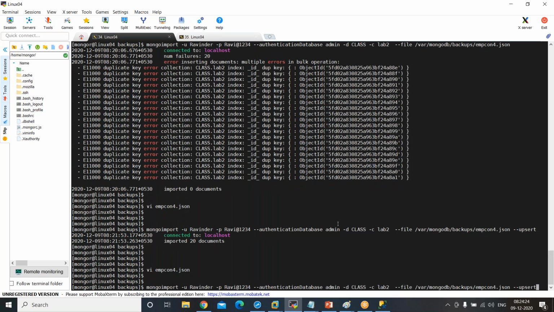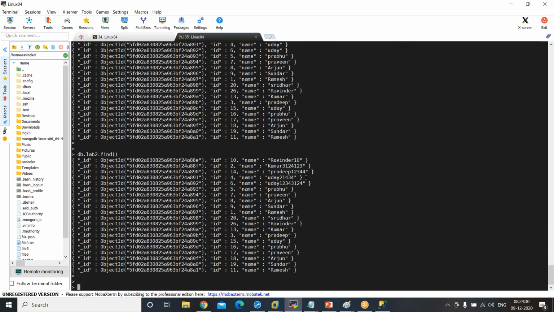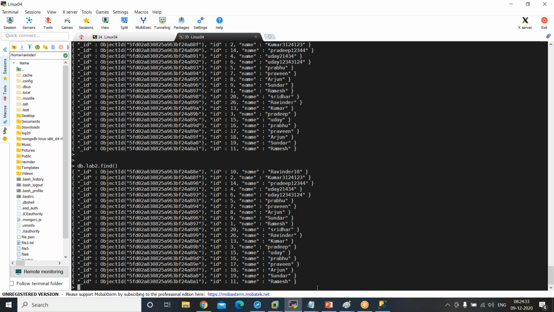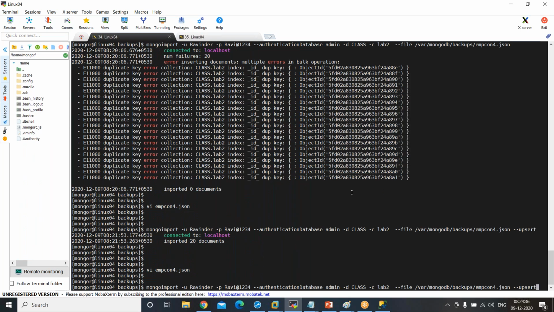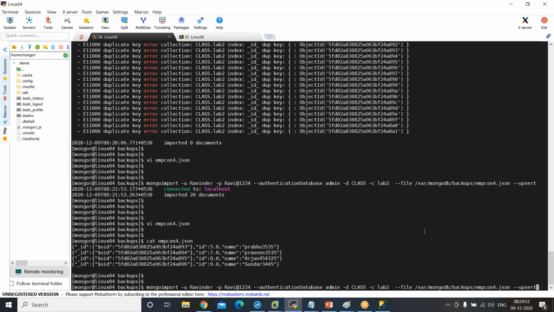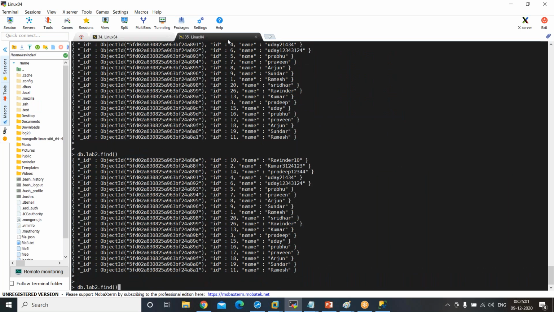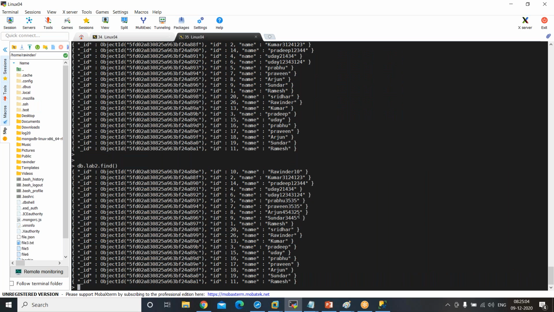Now what happens if I do it? How many records do we have actually? Total 20 records we have, of course. If I do the upsert, if I read this file, how many records do we have? Total 4. So if I import, how many records will be there on the target? That's the question. With upsert: 4, or 20? Right, this is where we go wrong. 20 records, but only 4 are updated.